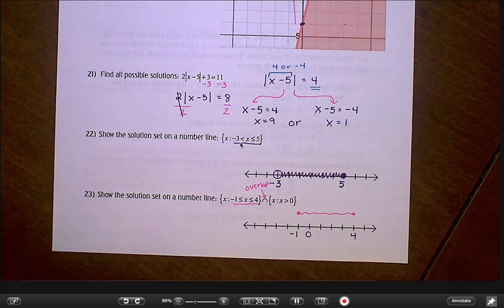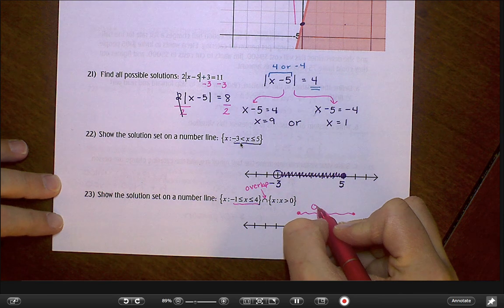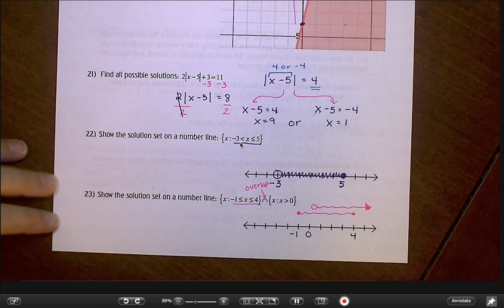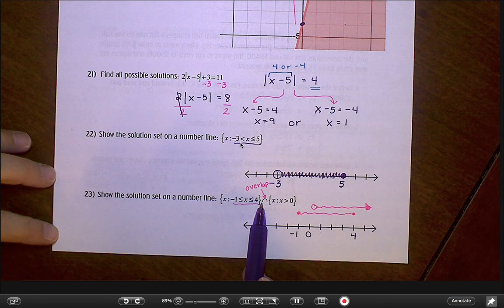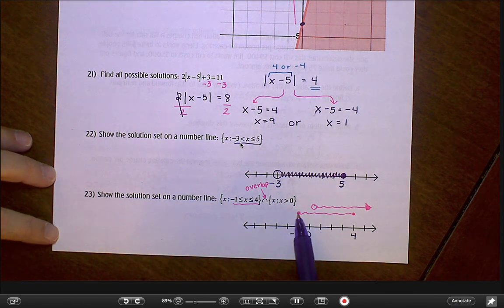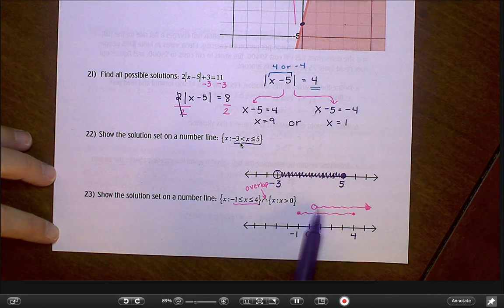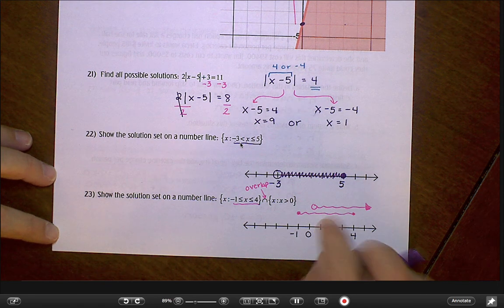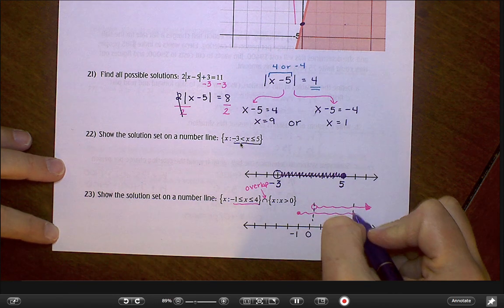Okay? This one is saying everything greater than 0. So open circle on 0, everything, and this would continue on forever and ever and ever. If this were an or statement, if this were a union rather than an intersection, really I would shade everything from here over, right? Because that would include all of this and all of this, okay? But I'm looking for specifically what's included in both of these pink squiggly lines. And that would only be everything from here to here.